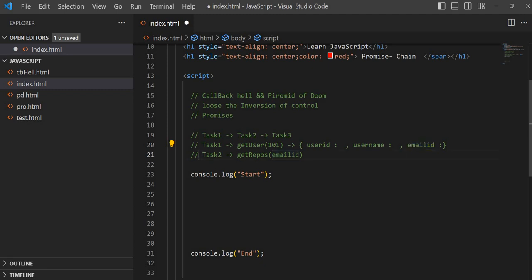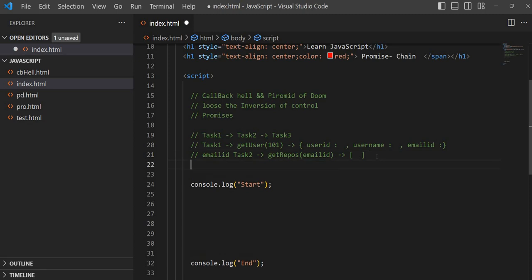That means the input here is the email ID coming from task 1. From the task 1 output, we are taking the input for task 2. Got it? It will return an array of repository details.